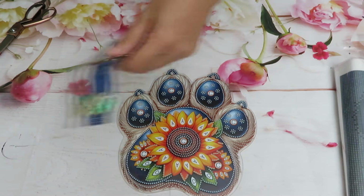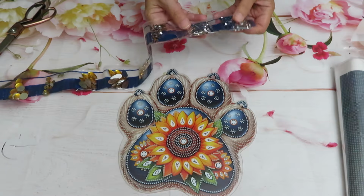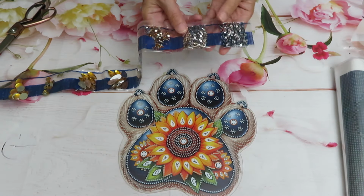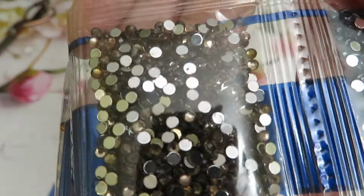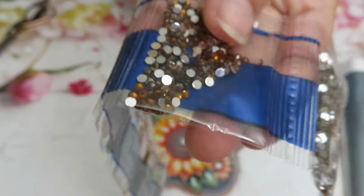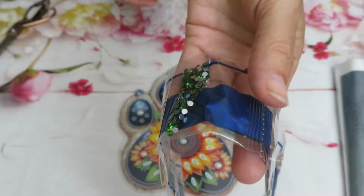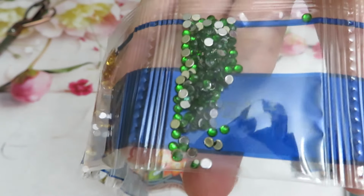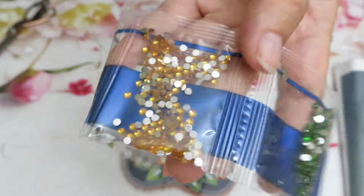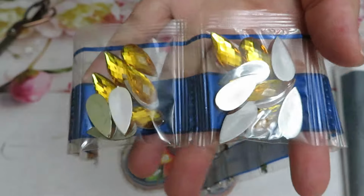Wow, this is nice. Okay, so first in here, I think it's a dark, dark blue color in this one. Very dark blue. Let's see the colors first of the tiny one. For the sunflowers, of course, usually lots of yellow and brown color. This one a little bit for the leaves. Oh, this one, look, we have 2 bags of them.